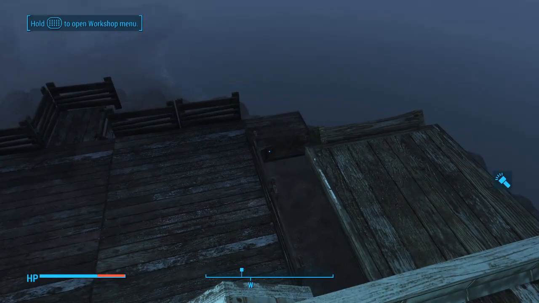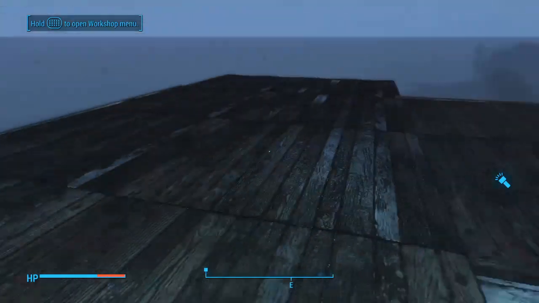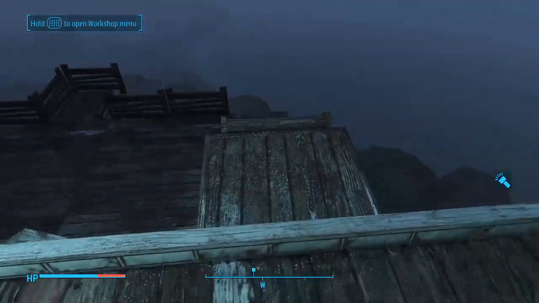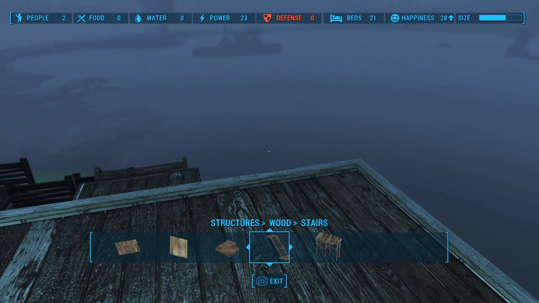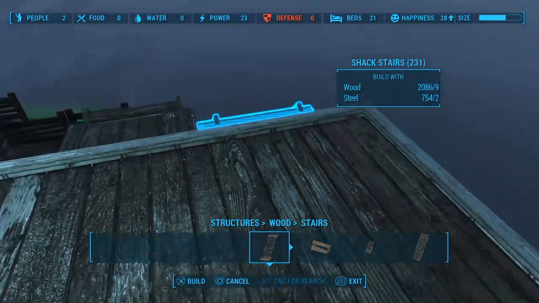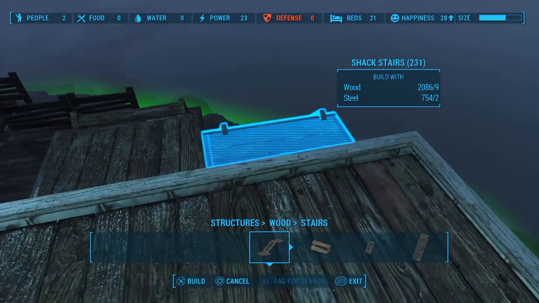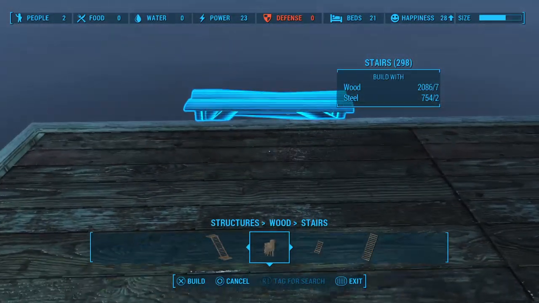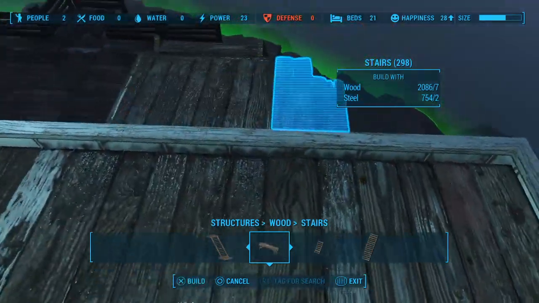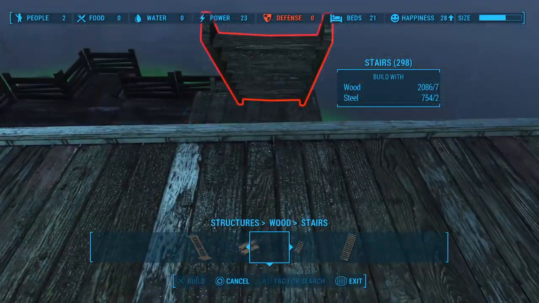So what can I do to guarantee that we're going to be able to get up on here? Let me just see if I can even attach stairs off the edge of this, because it's probably not going to... What was that? Oh no, that's off the edge of that. Okay, never mind. Nope, that's not going to work.